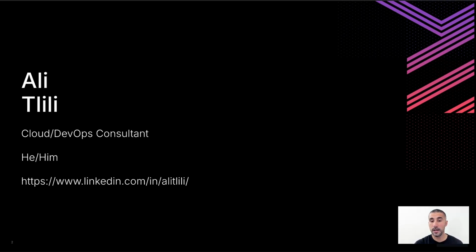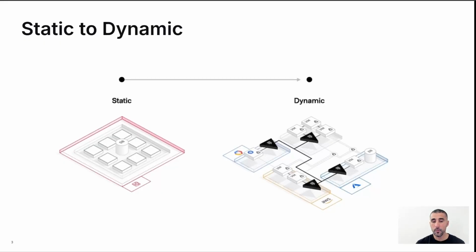But before we dive into how, let's take a step back and ask, why do we need new security models in the first place? The why is the shift from static to dynamic infrastructure with the emergence of cloud and Kubernetes. In the past, infrastructure was static, with applications running in a controlled environment, typically within a single data center. Communication between services was straightforward, and security relied on a perimeter-based model where if you were inside the network, you were trusted by default. But today, that's no longer the case.